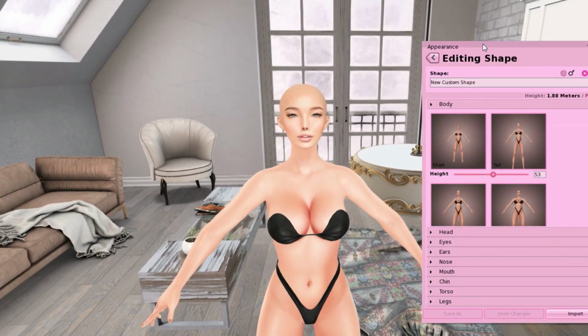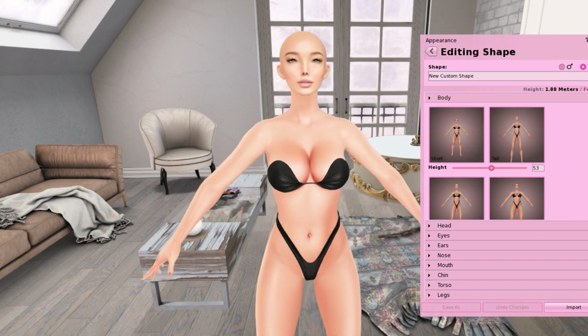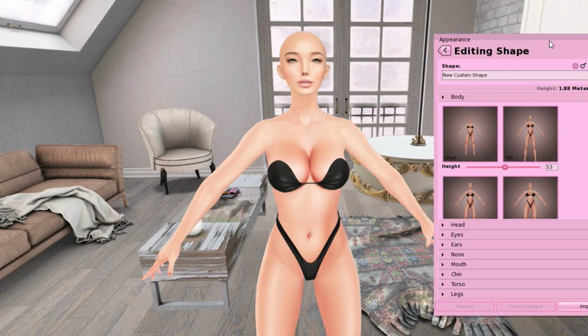I really enjoy making shapes. I know some people don't, and that's why they just go ahead and buy shapes, but I've made quite a few shapes now and tweaked them a lot. So I kind of know what I like. There's so many different ways to make shapes. There's no right or wrong way. This is just how I like to make my shapes look. So if you're interested in that, let's get started.